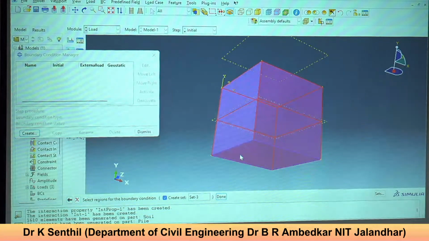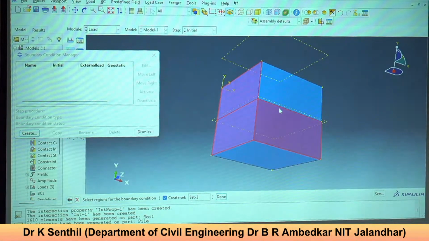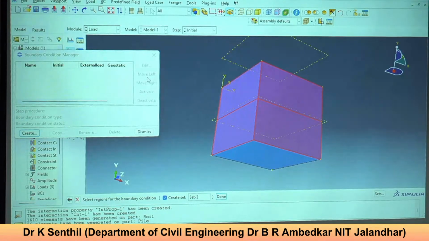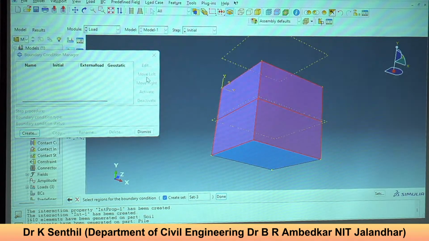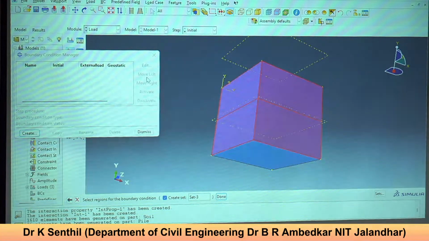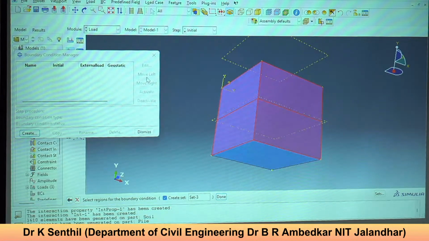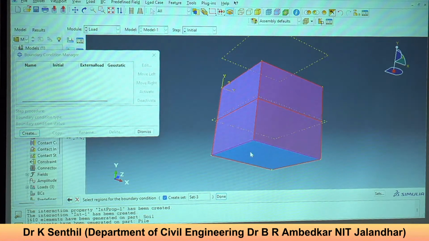Now I'll not consider this. So that's why we will define two different conditions. The side of the soil will keep different conditions, and the bottom will keep different conditions. The side we will allow to go down, but we will not allow lateral displacement. That is the assumption we adopt. And at the bottom, I think we will keep it restrained fully. The soil will not go further, so no settlement. Those are the conditions we can adopt.